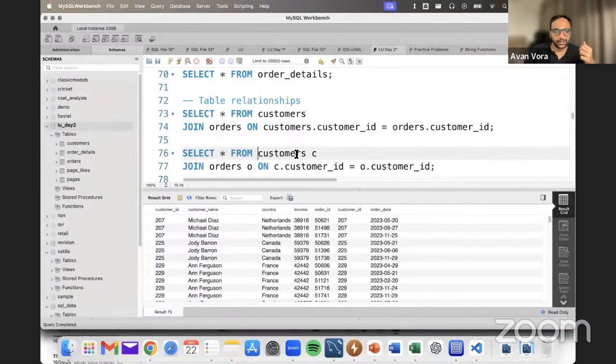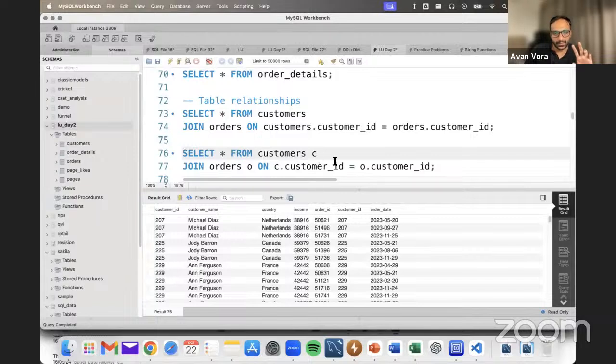Inner join is a join that gives you the common values between the two tables, all the common values between the two tables, right? Inner join gives you all the common values between the two tables.